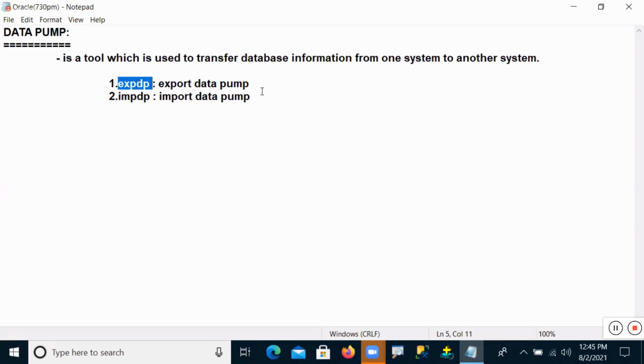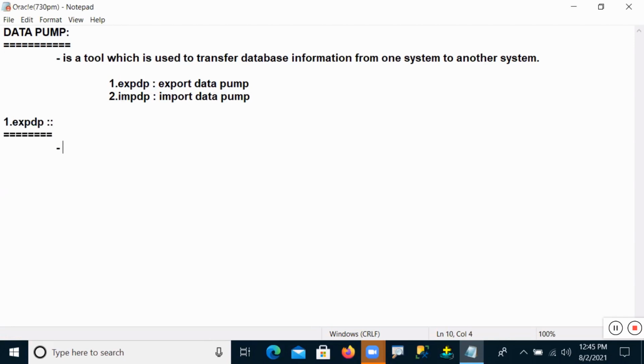Now, in this exporting and importing, observe how to do exporting and how to do importing. First I will go for exporting, using the data pump tool. What is export DP?